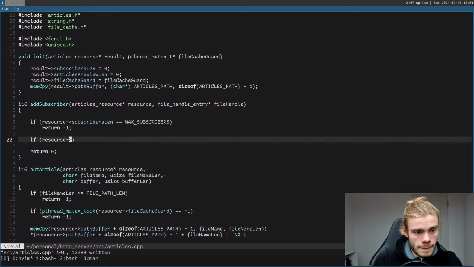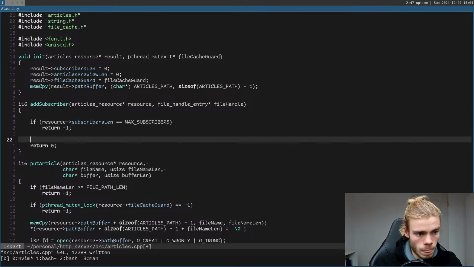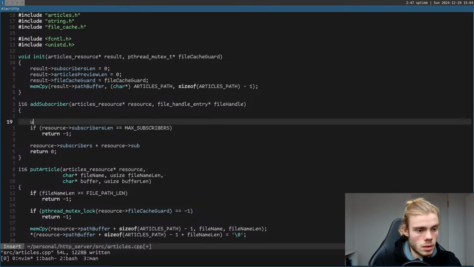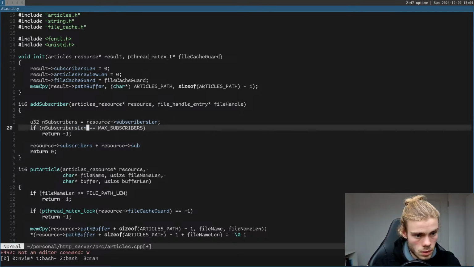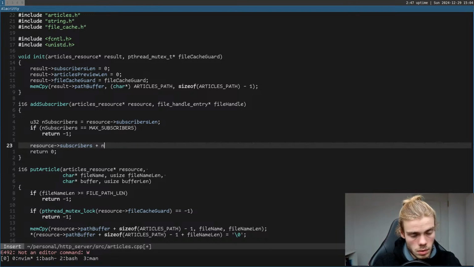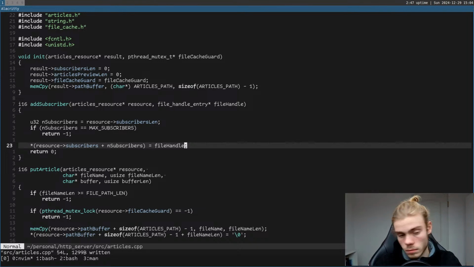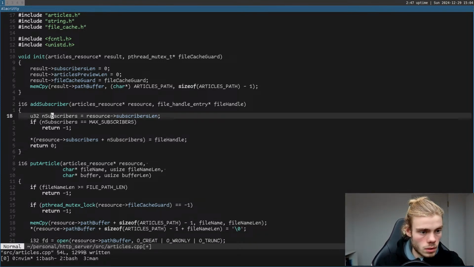Otherwise we say resource subscribers plus resource subscribers length, and subscribers plus n subscribers star is equal to the file handle. Okay. So this way we can add a subscriber.